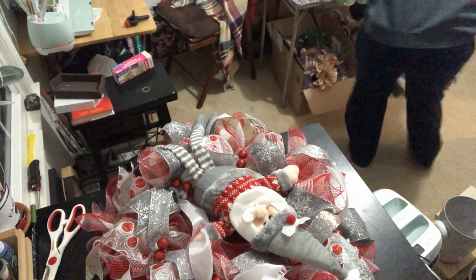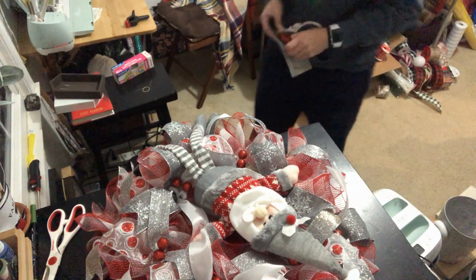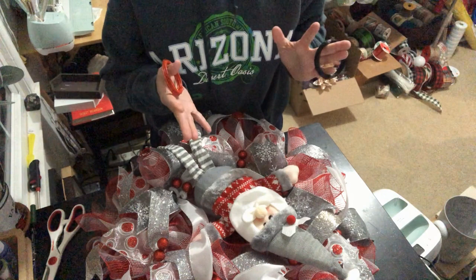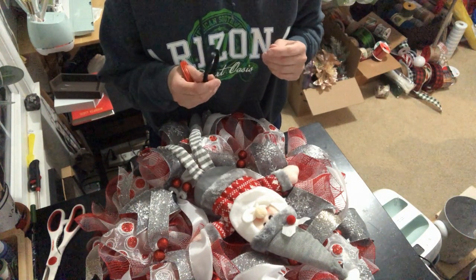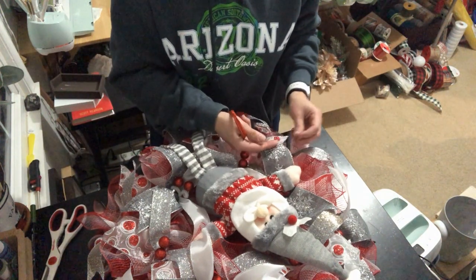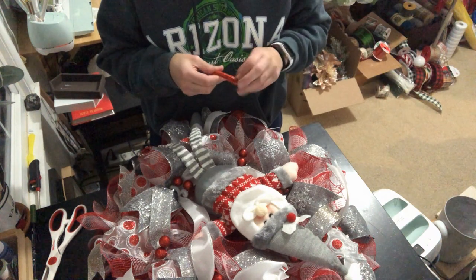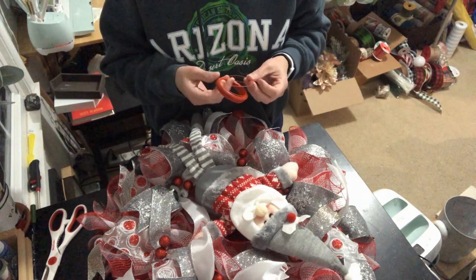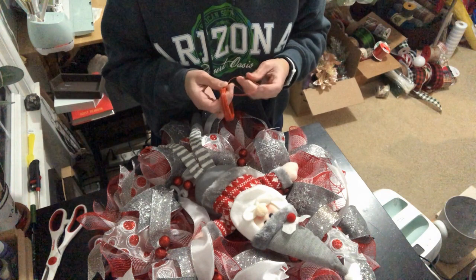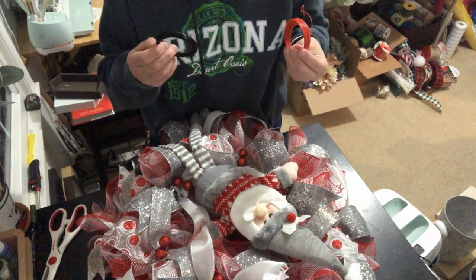All right, so I need to grab some wire. You can use any wire you want. I know I have other wire somewhere, but I have no idea where it is. I did somewhat clean my craft room, because I swore that I was done with Christmas, and I am. But I wanted to, like I said, get this out to my mom. I really wanted to get it out to her a while ago, but I got sick. So anyhow, I'm gonna use this red wire that I picked up from the Dollar Tree. It came in a 4-pack. You got 2 red and 2 black, I think it was.